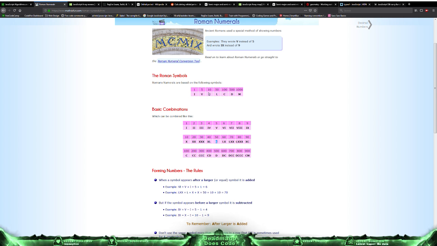Yeah, L is 50. XL would be 10. It's almost like it removes 1. X is 10, L is 50, XL is 50 minus X, which is 40.